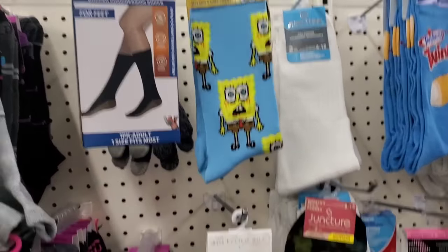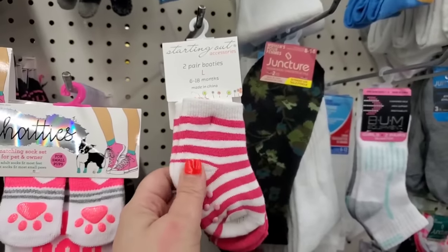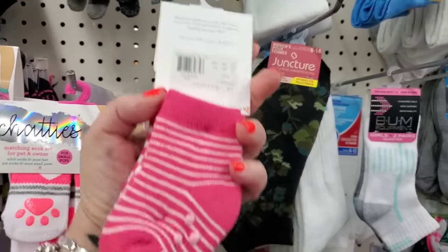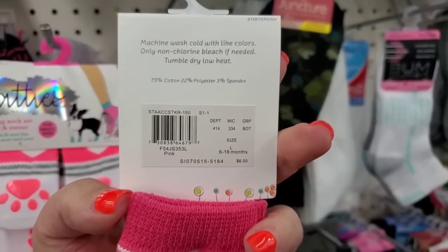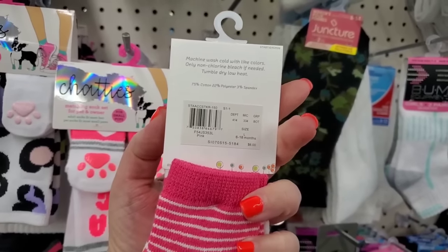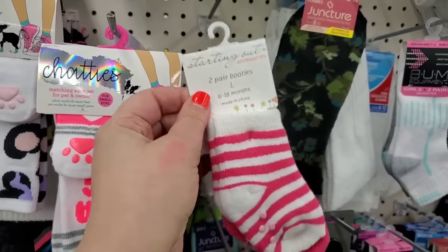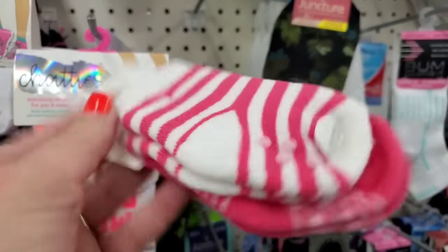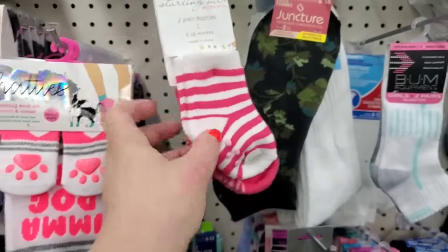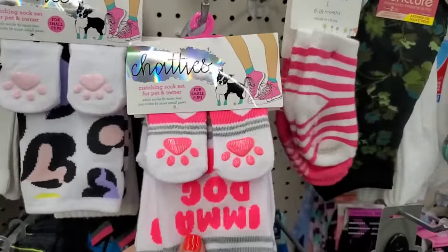I'm seeing one straggler of the copper care and these cool SpongeBob SquarePants socks — people who love SpongeBob would love that as a stocking stuffer. There are also baby socks, size 6 to 18 months, in really nice packaging originally $6, two pairs of booties with little gripper pads — thick and nice quality.